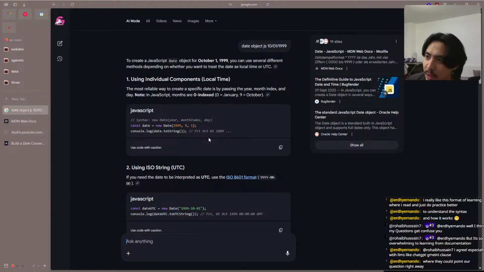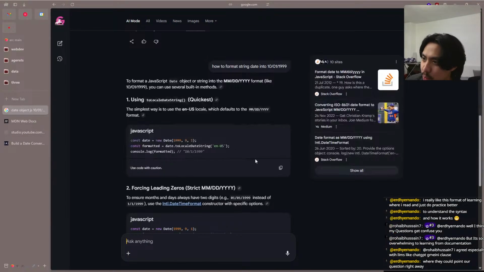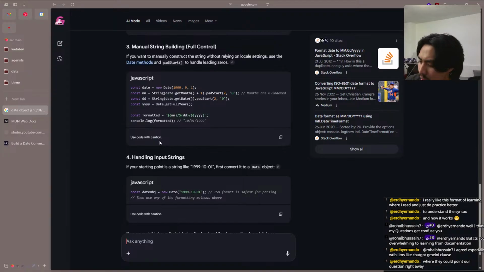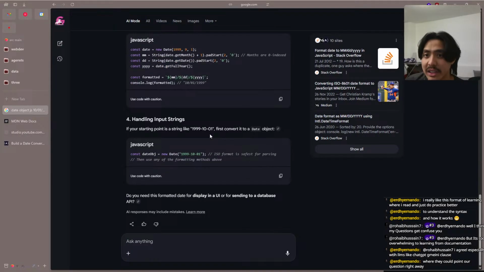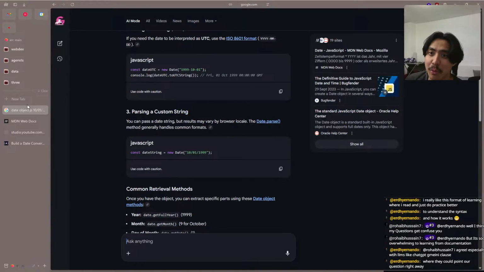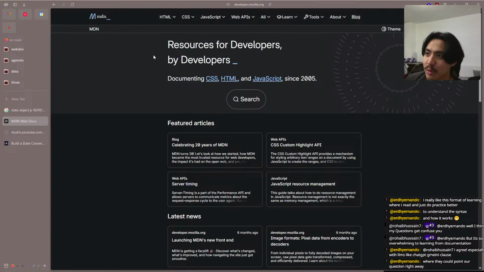For example, here I'm using the Google AI mode to bring a summary, and the good thing is they have a citation to the source material of the documentation, so it is pretty good, pretty fun. But I still sometimes go to the documentation because sometimes it's just there, like here through MDN.